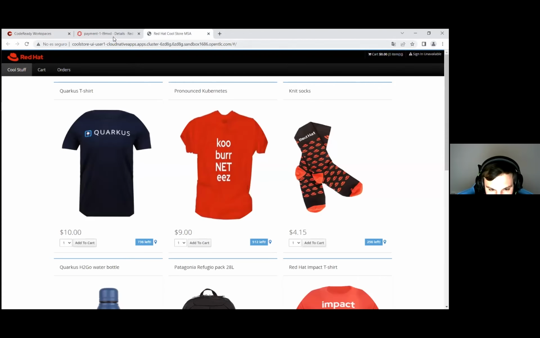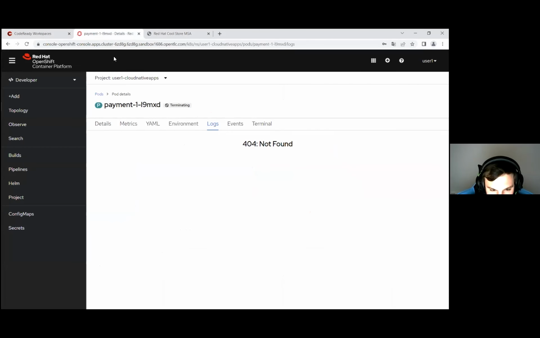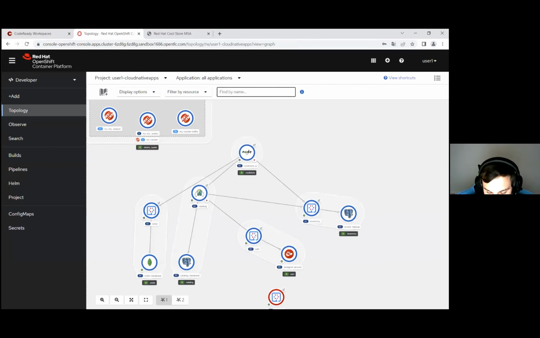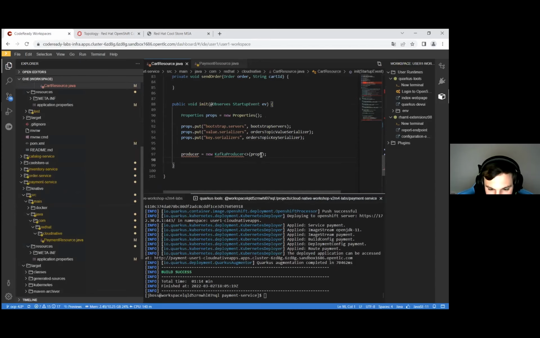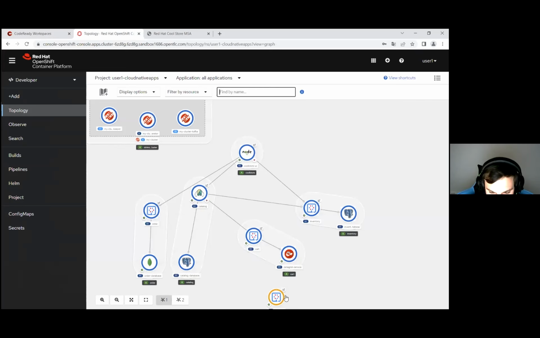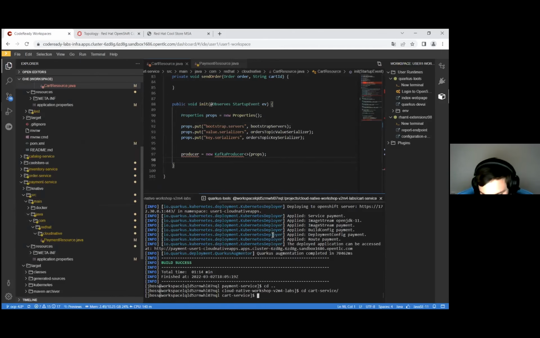Is this running already? Maybe we need to wait until a new pod starts. Okay, while this is working on its own, trying to redeploy the application, we are going to add the extension to the shopping cart service.